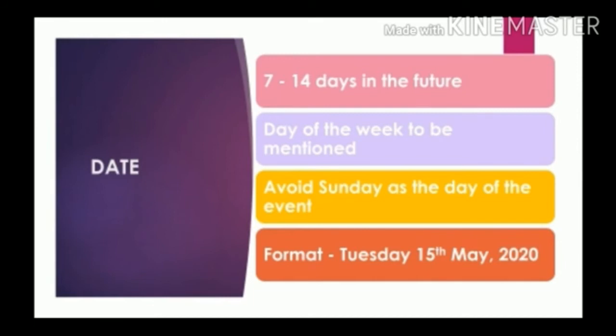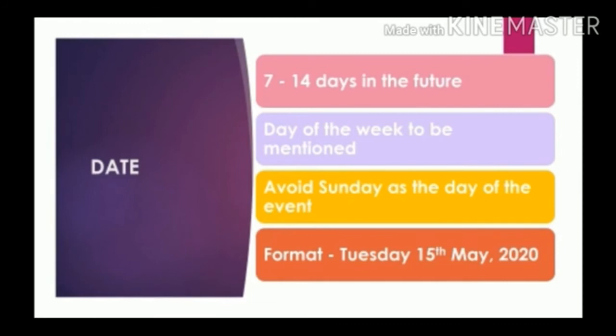If you stop thinking of the notice as just a part of your syllabus and try to think of it as a practical way to communicate, you cannot put up a notice for an event that will take place the next day, right? You need to give the people some time to come across the notice and decide about the event, whether they want to participate or not. So the practical date to put in your notice is a week or 2 ahead in the future. So the date that you choose for your notice has to be in the future and within a couple of weeks.